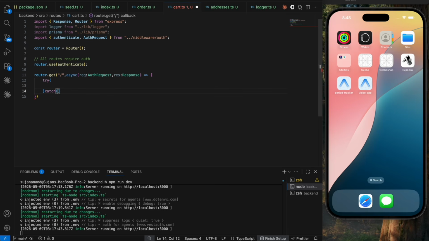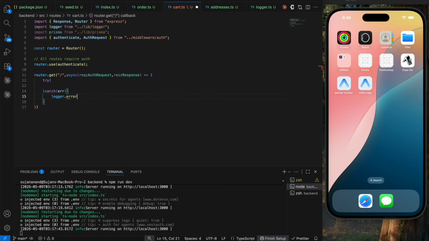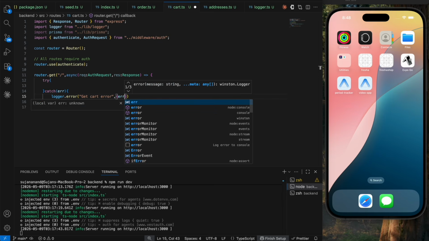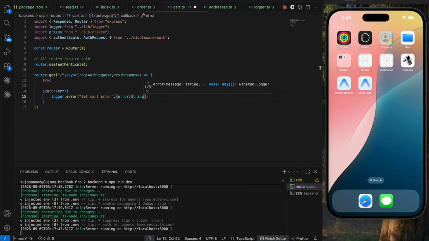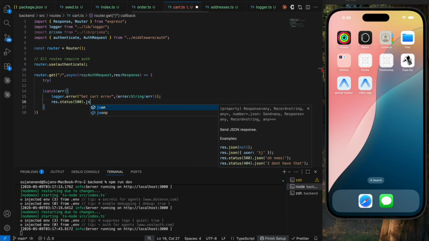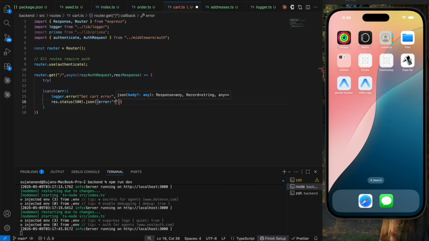So catch is going to be of error, and here I'm going to say logger.error, that is going to be get cart error. Here I'm going to say error is going to be string of error. Okay, here we're going to say result.status of 500.json with the error being failed to fetch cart.